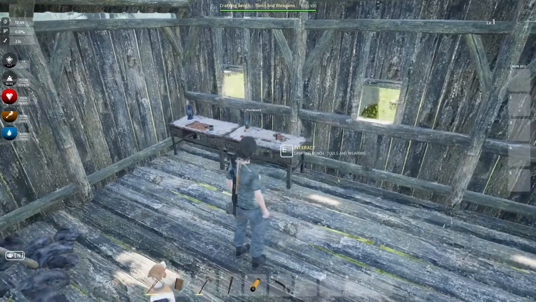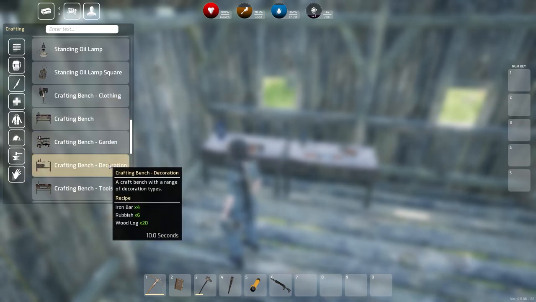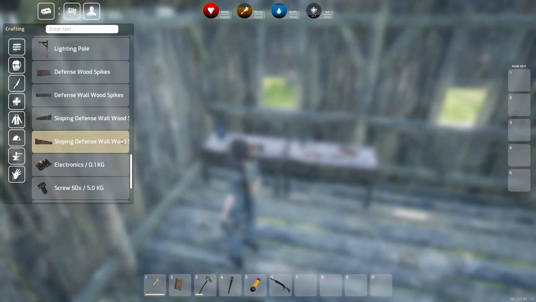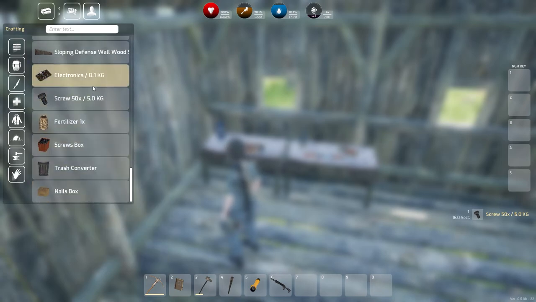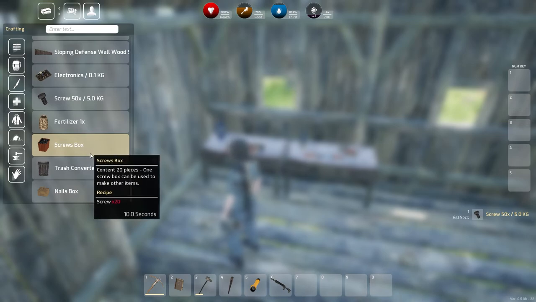So what else have we got to craft from the regular crafting bench? Garden decoration. We need decoration, we can craft it. Let's see what else. Large stone furnace. I can do this. Wall lamp. Lightning pole. Electronics, screw. What do we need? A screw, one iron bar, to make 50 screws. Really, bro? Fertilizer, screw box. Well, this is screws times 50. What the hell is a screw box? How many? 20 pieces. Oh, I don't know. Anyway, trash converter.